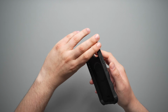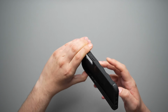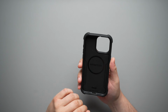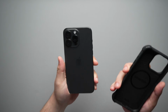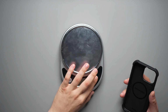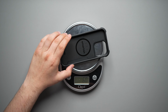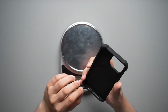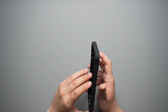Now, going around the inside of the sides of the case, you get that same kind of hard, rubbery plastic material here. And you do get these air pockets in each corner that really, really help with that shock absorption. So before we put our black titanium 15 Pro Max in there, I almost forgot. Let's go ahead and grab our scale over here and let's weigh this thing. So got it in grams, and we'll set it down, and we're looking at 60 grams. So this is a little bit on the heavier side of cases, but it really doesn't feel that way, especially because it's not crazy thick when you're holding it.